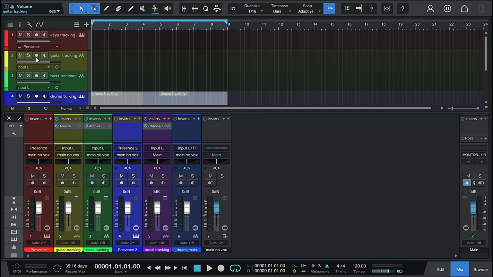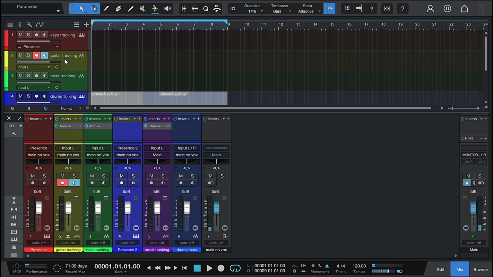Now you might notice that this second one, the monitor, will also light up. That is how my computer is set up. That means that I am hearing my guitar through my headphones through Studio One. If I were to shut it off, I would not be able to hear my guitar on my own, and then I would rely on my audio interface. If it had a direct button, I would push the direct button and hear the direct input instead of the recording that I'm about to make. So I choose to have it this way. You are free to do it however you please.